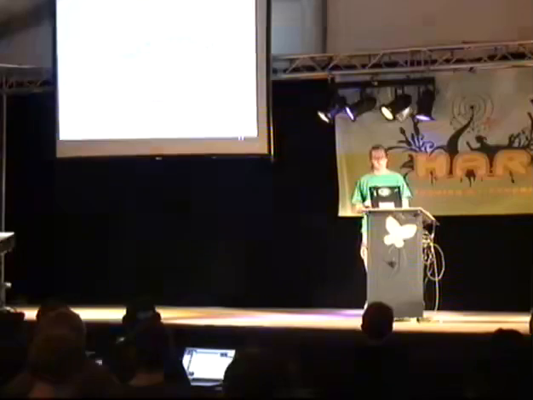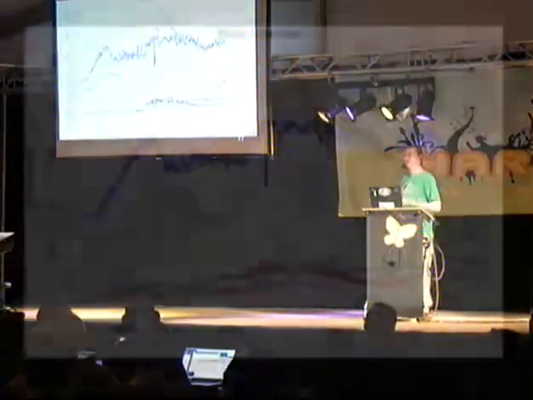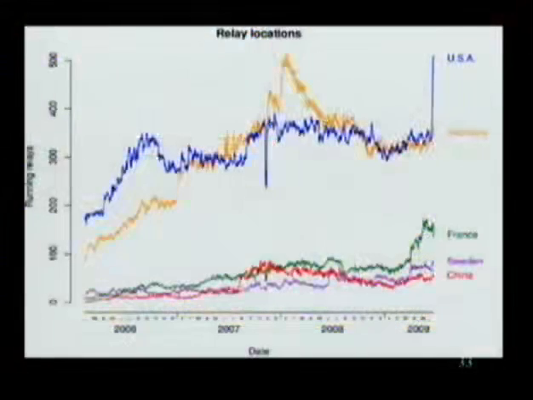Having more capacity. So there's another thing to look at here, which is what countries are providing a lot of the relays? Where is this capacity coming from? And here's the same graph we saw a few slides ago, broken down by which countries we're looking at. So Germany was the one that spiked at the beginning of 2008, and then over the last year and a half, it sort of fell off, especially throughout 2008. Is that because all of you guys are scared of the data retention laws and you don't know what they mean?